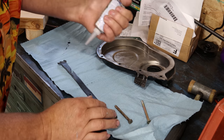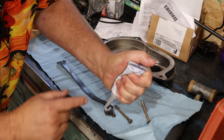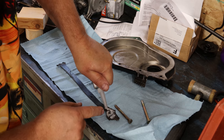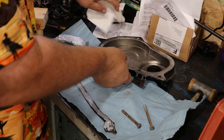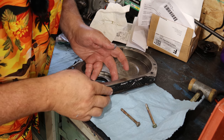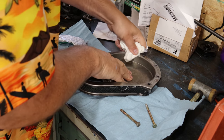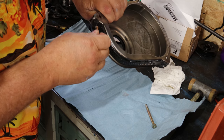but I'm going to give it some help. I'm going to give it a lot of help. And the reason I'm going to get away with this, I feel, is because there's a lot of times that instead of using a gasket at all, a lot of folks will fill this thing with silicone anyway. So I've got some really good gasket maker. As you can see, this gearbox gasket maker is really tacky. It's actually quite thick to use. I'm gonna stick a little bolt right in. This is the bolts that come up through the oil pan.